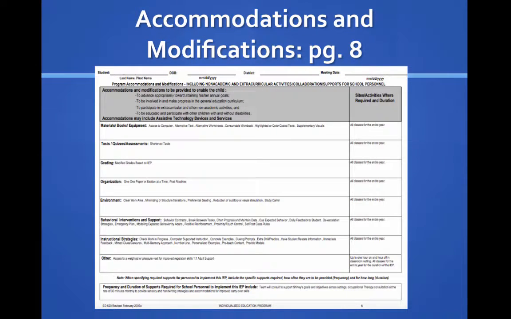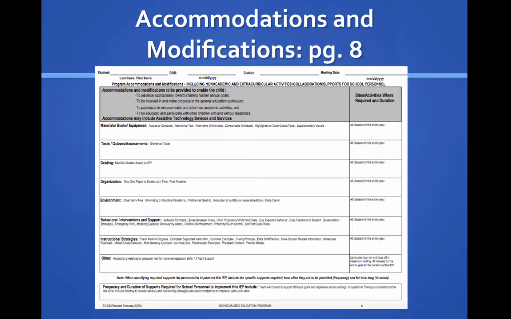The Program Accommodations and Modifications page, also commonly referred to as page 8, gives an overview of any changes a student might need in order to be a successful student. These changes might include any special textbooks, such as large print or color-coded text. It also will identify any organizational strategies you might use to help a student, or side contracts that help a student learn a new behavioral strategy. Here is where you evaluate what you know helps a student and put it in writing.